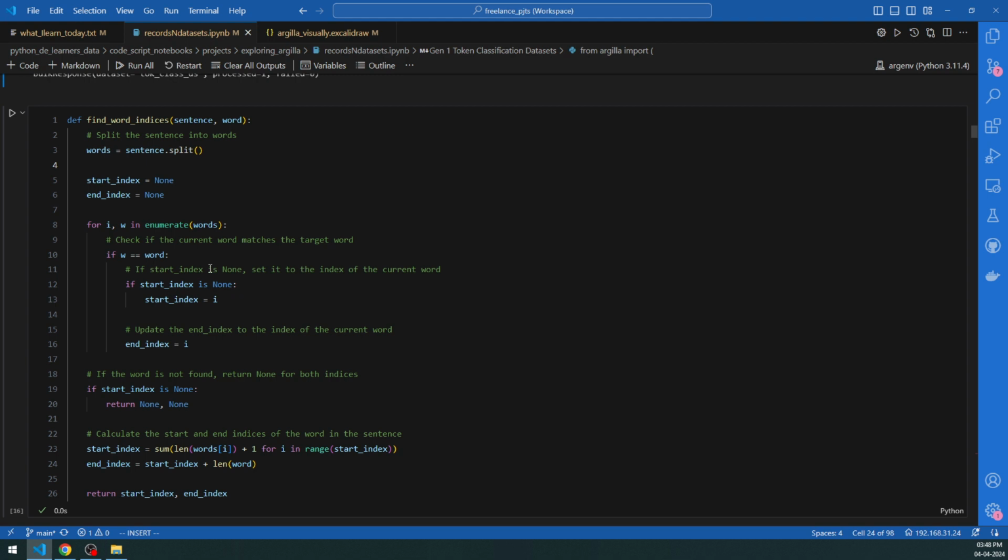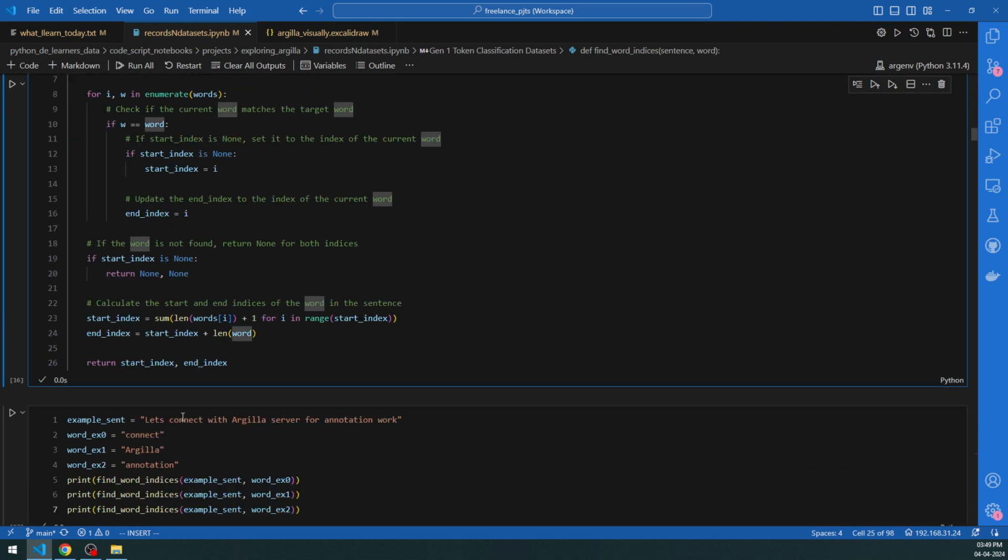For that, we are going to use the find word indices function. This was written using ChatGPT. This is not written directly by me, I'm being very honest. Here, the sentence is the input that you are going to give, and the word is the word that we want to locate inside the sentence.